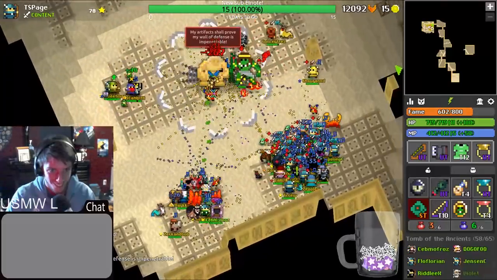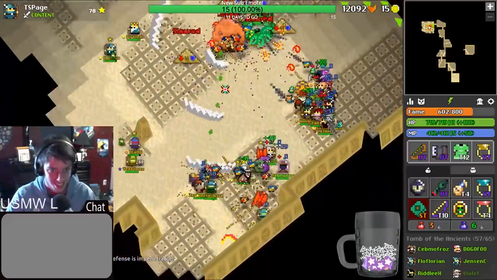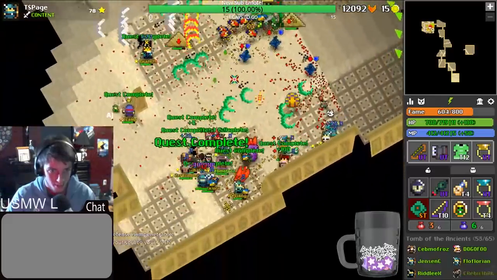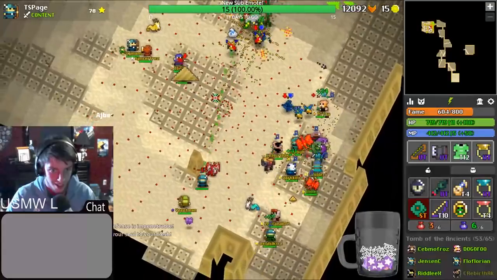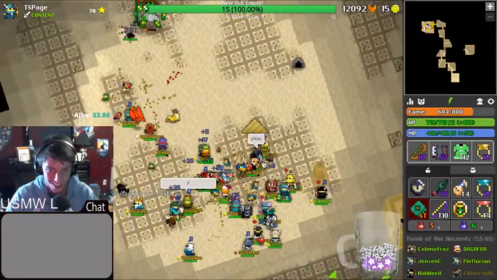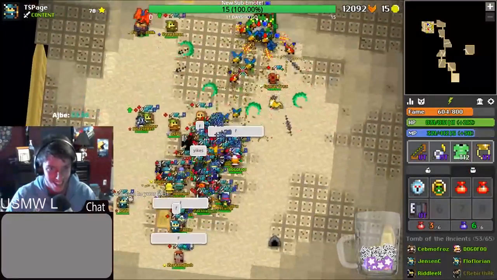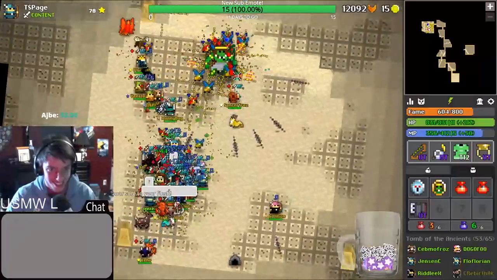Ooh. Ooh. Ooh. Just kill him, hurry up, man. DC. DC too, what the hell? Oh my god, everyone's DC. What if TS Page DCs before he gets his light? Alright, go. I got it! I got it! I got a sphinx ring, dude. Yes! Nice, wait, were you streaming?